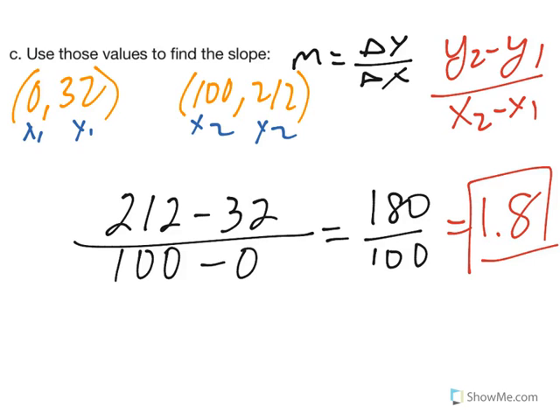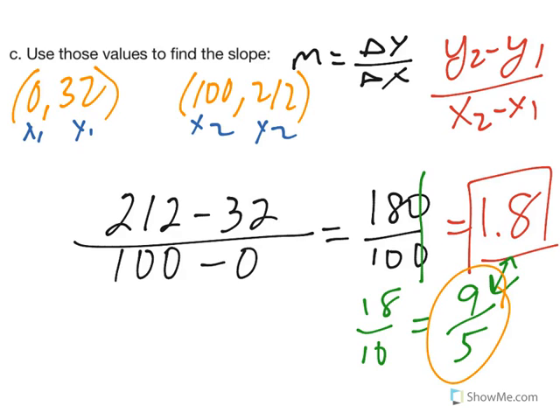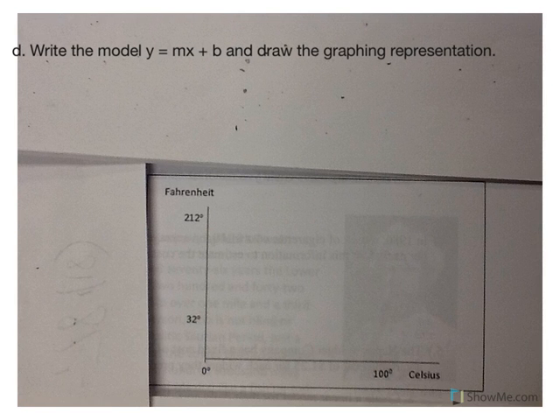That's fine. Or you can say, well, if I just reduce this fraction, I can cut off a 0 and get 18 over 10, and then divide them by 2, and I get 9/5. Either one of these is totally fine in terms of the slope. Now, mathematically, I prefer 9/5 because slope is meant to be a fraction. So the 9 is the y values. The y values represent Fahrenheit. So for every 9 degrees increase in Fahrenheit, you get a 5 degrees increase in Celsius. It gives you a better understanding of what it stands for and what it means. So I prefer fractions, but that's me.